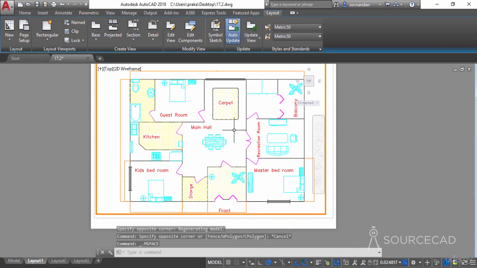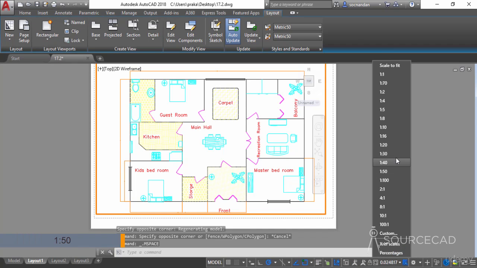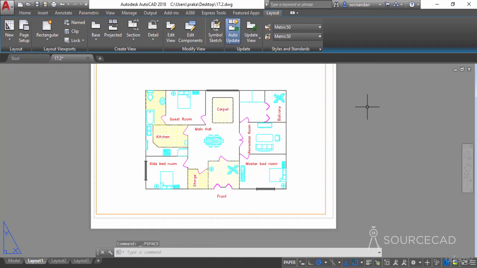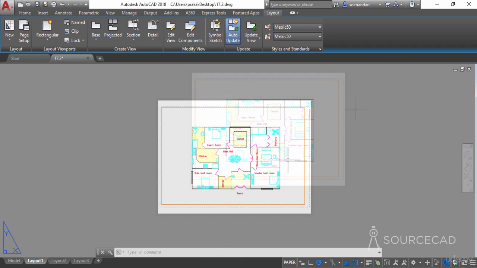So let's double click inside. I'll click on this scale and add 1:50. Well, there we have it. Now when I change the scale, the dimensions simply disappeared. That's because 1:50 scale was not added to the annotative property. Now this might be a little bit confusing to you, but I'll make this clear in a moment.